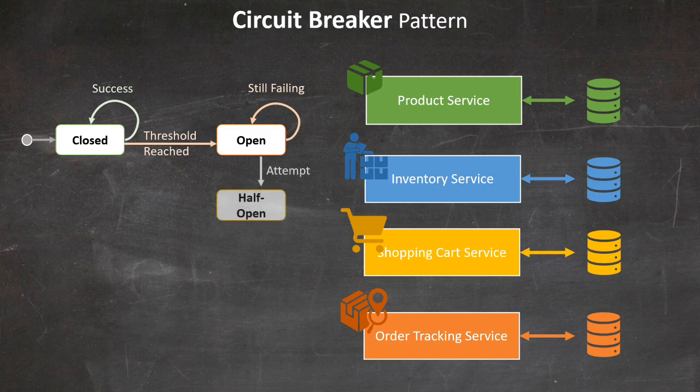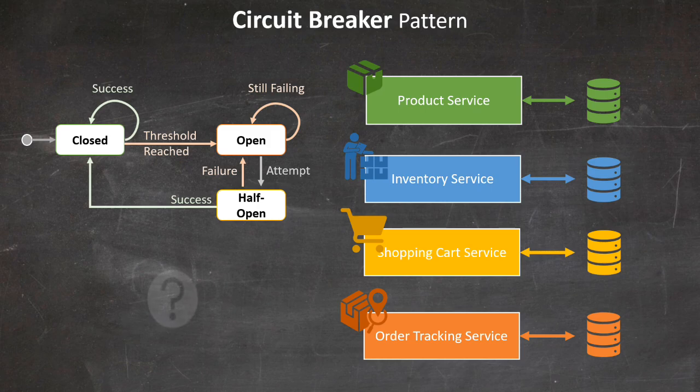Finally, after an even longer timeout, using some type of jitter randomization logic, the circuit breaker is reset going to the half-open state, allowing the inventory service to try the call again. This time, we're lucky. The product service responds successfully, and we can close the circuit breaker. However, if the call fails again, then we're going back to the open state to provide additional time to the product service to recover from its failure.